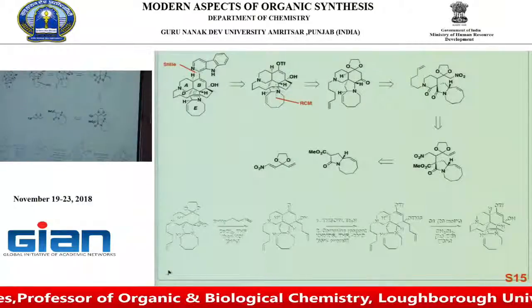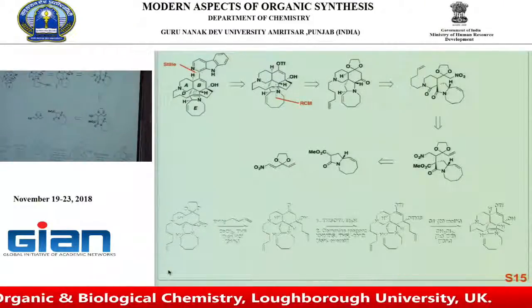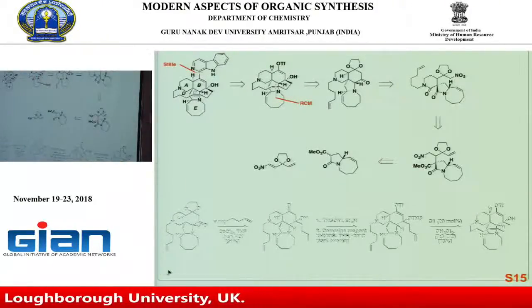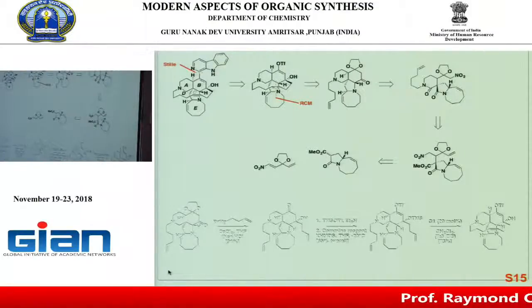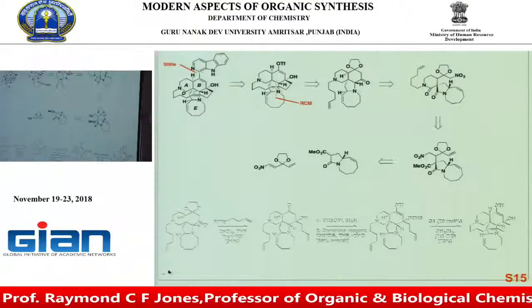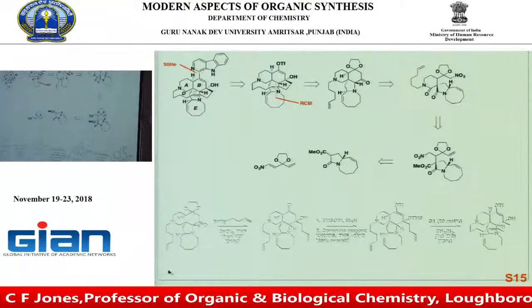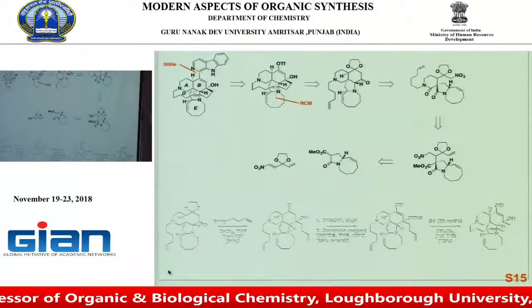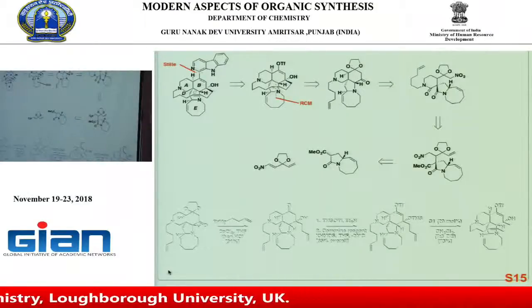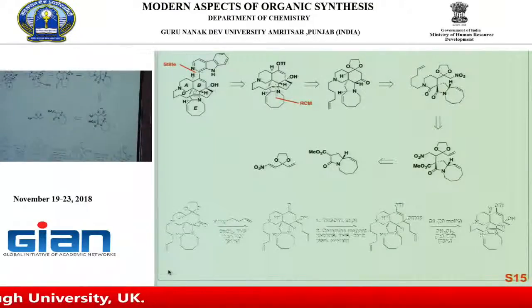It does a ring closing metathesis to make this long bridge, because probably you can't imagine another simple way of doing that. And then some further disconnections to take it back and so on. So this is the group you would need, or that or a halogen there, to do the Stille reaction. That could have come from a carbonyl, as the derivative of the enol of a carbonyl group there, which here you're sort of imagining the protection of it.